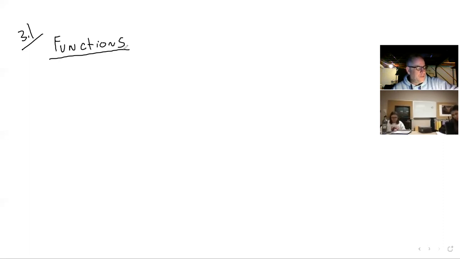A lot of real world stuff can be modeled with functions, which is why we take the time to really study them. So how many have worked with functions before? I think we have. You have? Okay. So the first thing we want to do is get a handle on the concept: what makes a function and what makes it not a function.